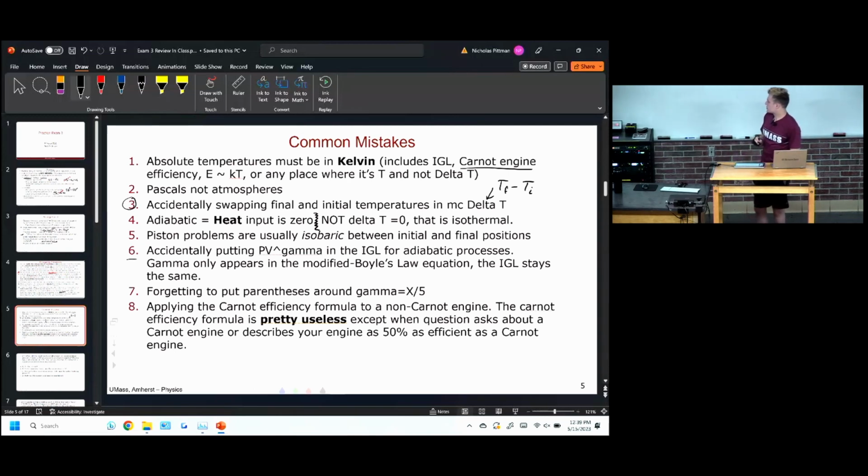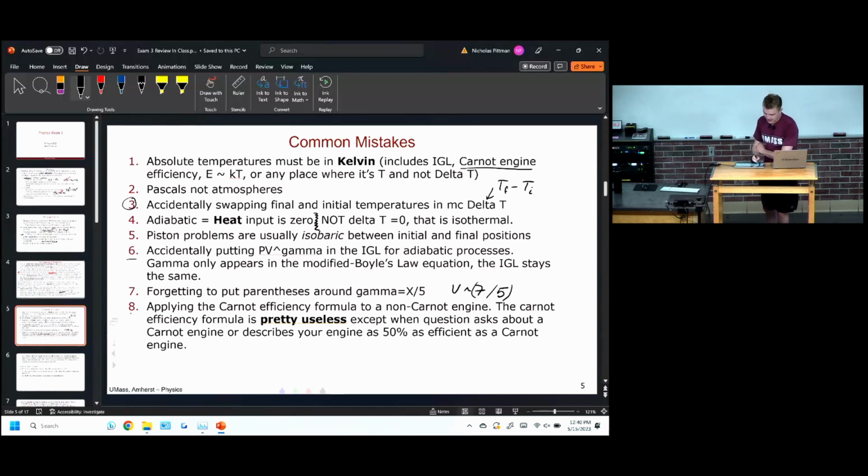Number 7, since you haven't done much practice with it, I find myself particularly susceptible to this. In the PV to the gamma equation, you're taking volume to like the 7/5 power. It's very common for people to write volume to the 7th divided by 5, and your calculator doesn't understand that this is to the 7/5 power. It takes volume to the 7th and then divides by 5. So just be sure that you are grouping the parentheses in the right place, right? It should be V to the parentheses 7/5. Again, I just say that because we haven't done a lot of problems and it might snare someone. So just double check if you aren't getting the right answer.